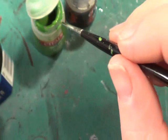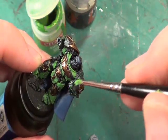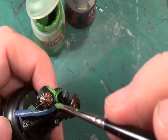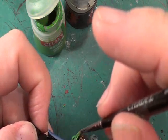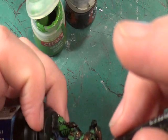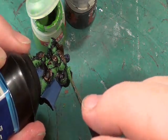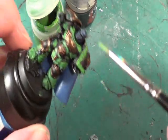oh no, I've got this part to do yet, haven't I? What I will do is go over all of this shoulder pad, but when I come to highlight again I will just go over the higher area of the shoulder pad, because you've got two separate stages to the edging of this, where I'm doing green now, and I think I'm going to pick out just the top edge.